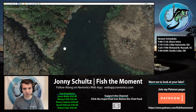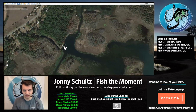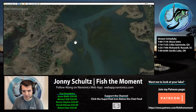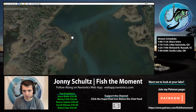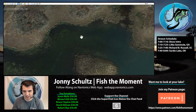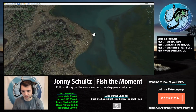It was like April, but the water temperatures dropped from a sudden cold front, and Gary was catching fish on small stretches of grass that had this hay grass. I wish I could pull up an image of exactly what he was looking at, but basically he was fishing some of this thicker matted grass, like this stuff right up in here, that's a lot thicker. It's not the sparse lily pads like we're seeing over here and that we saw on the other parts of the lake. It's really this thick grass right in here.